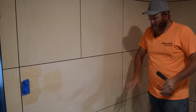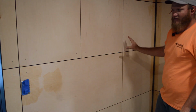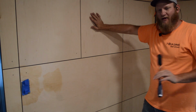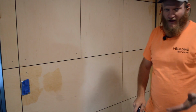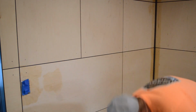We got our first coat on the edges all done. We've trimmed it out. Now it's just doing our field work. Like I said, I sanded this to 220 grit, wiped it down with tack cloth before I started. Make sure you do that. It'll help your finish a lot. I've got my finish set up in my paint tray here. Let's get going.